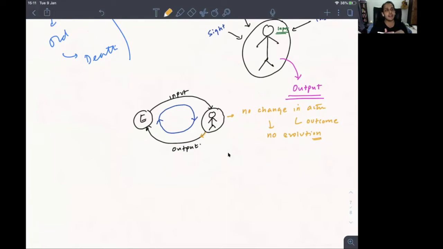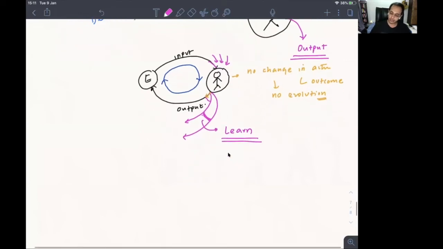We know that in life, when you get multiple experiences, our response to those experiences keeps changing. So why is that? For example, suppose you get an input the first time and then you get it again and again and again. The next time you get the same experience, your output may be slightly different. And the next time you get it, it may again be different by some more margin. So each time your experience repeats itself, your output may keep changing. Now, the reason for this is that we learn. Human beings have an intrinsic capacity to learn from our past experiences and change the output every time you get that input. And the reason that we are able to learn is because we have memory.